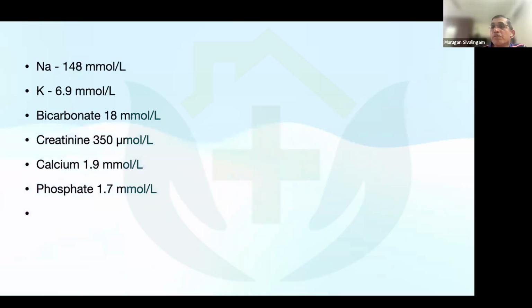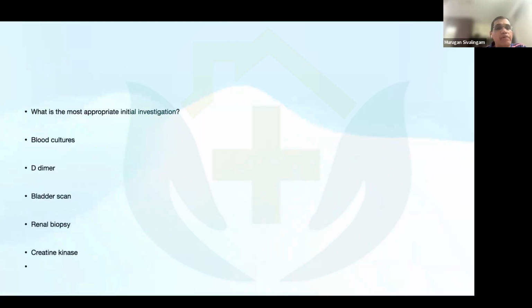Sometimes they'll give a scenario that somebody had an MI, has been started on a statin, comes with muscle pain, and due to the test, this is what you find. So you have to think of that. That's one of the other reasons for rhabdomyolysis: statins, particularly high doses of more potent statins like rosuvastatin. It can happen with any statin, but it's more common with, let's say, rosuvastatin than atorvastatin. So that's also something to bear in mind.